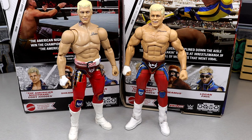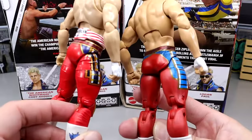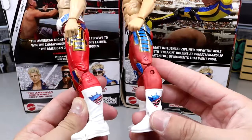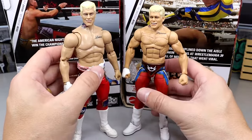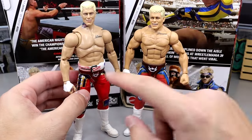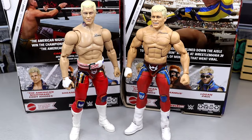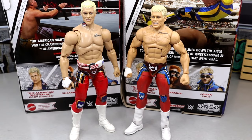For another comparison, here's the AEW Supreme Cody Rhodes — I believe the Walmart exclusive — and these have very similar gear, both with smiling head sculpts. They're virtually the same gear. The AEW Supreme figure actually has an accurate weight belt and it looks great. I'm going to put one of those weight belts on here because the colors will work nicely.